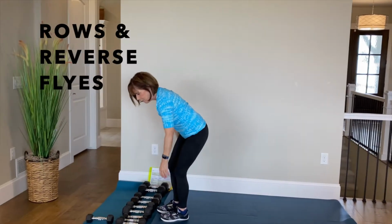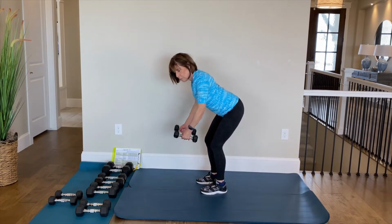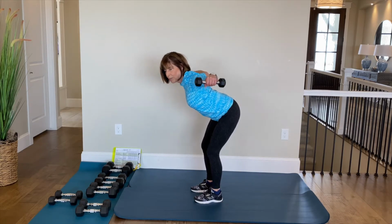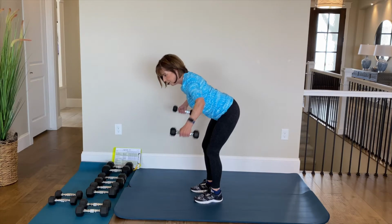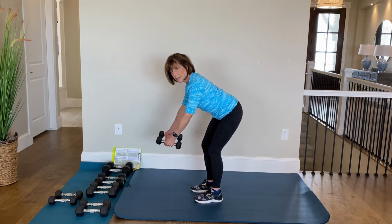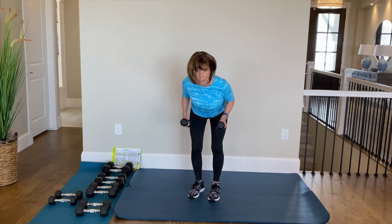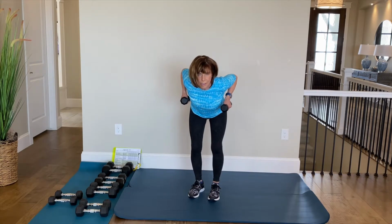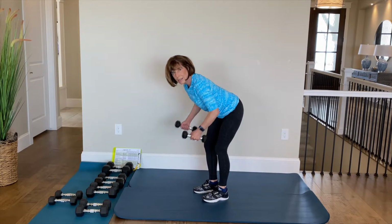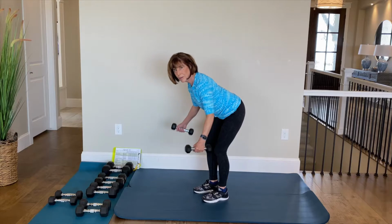Next is a row and a reverse fly. So you're going to do a bent row, flat back, knees bent. You're going to row back and then fly. Squeeze the shoulder blades, working that rear delt. 2 and 3. Close to the body. 8. Keep your head straight. 10. 5 more. 3 more.